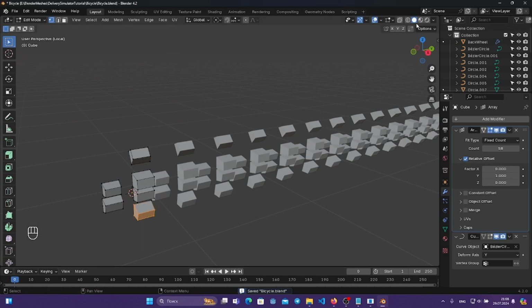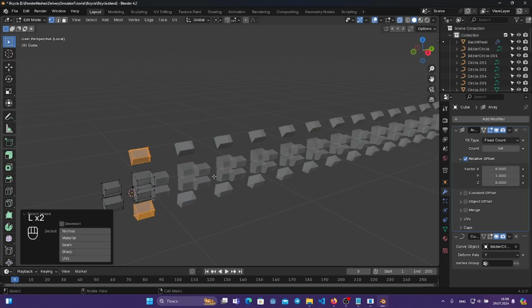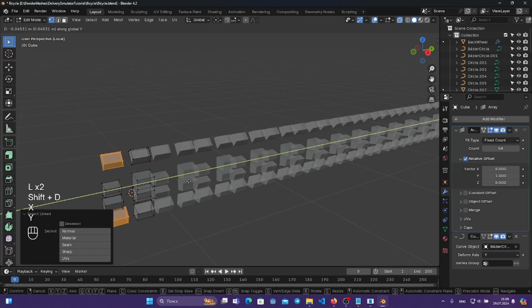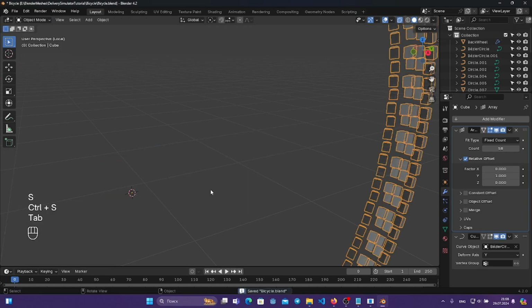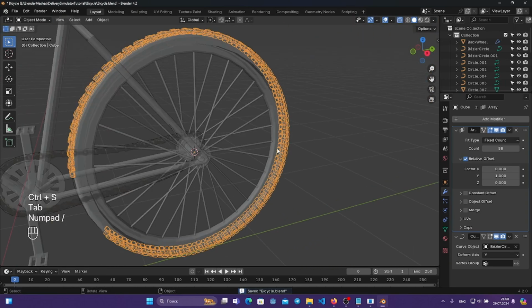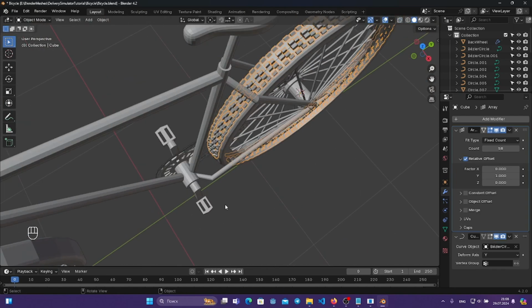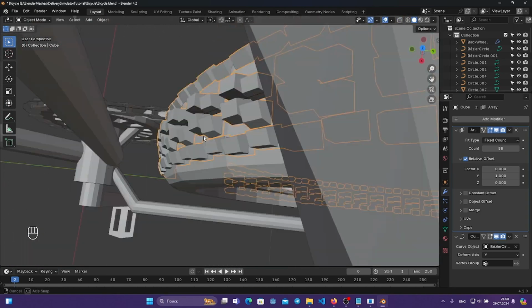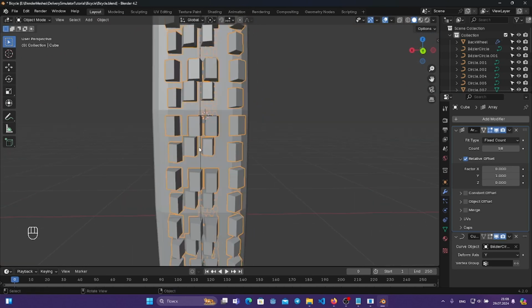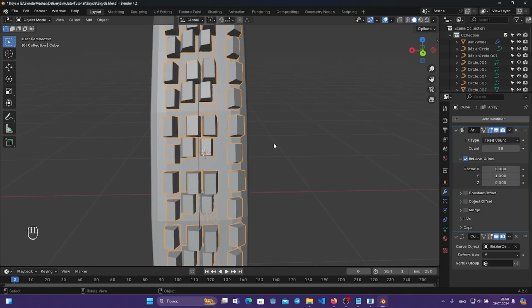Okay, let's also select that one, duplicate it in the Y direction. Maybe scale it down. Okay, let's see what we got. Something like that.